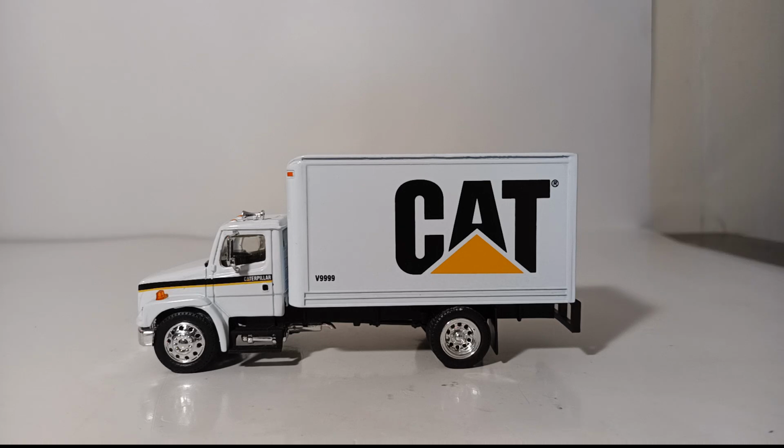That said, if you can get your hands on one of these for a relatively inexpensive price, like I did, I wouldn't hesitate. It looks quite good, posed next to some Caterpillar equipment. Perhaps they're doing some maintenance or just other repairs on other equipment on the job site, or you could have this on your train layout next to the Caterpillar dealership. Either way, this truck looks great.